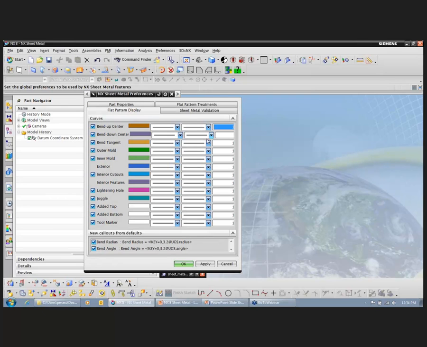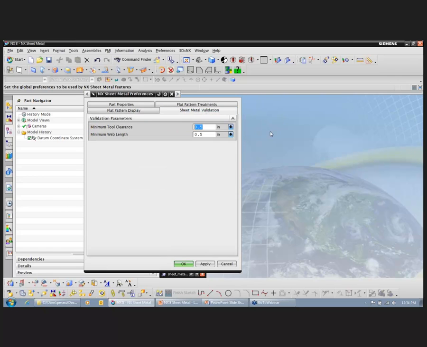Under the Flat Pattern Display tab, I can choose the line font, the line type, and the line weight and color that's going to be used in the drafting mode. When I go to add a flat pattern view onto my draft, this is where I could set preferences for how those lines come in over my drawing. Unfortunately, we won't have enough time to get into the 2D drafting environment as far as sheet metal is concerned today. We'll just be mostly in the 3D world.